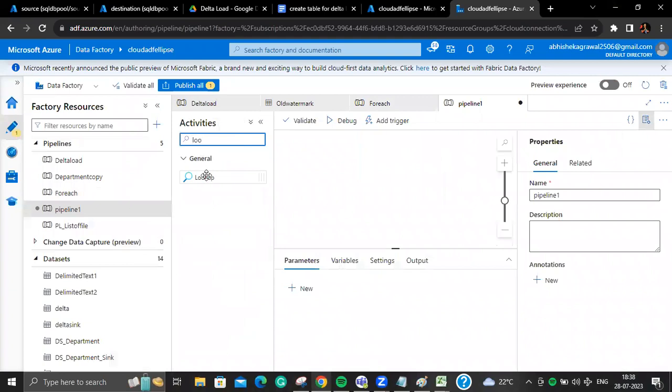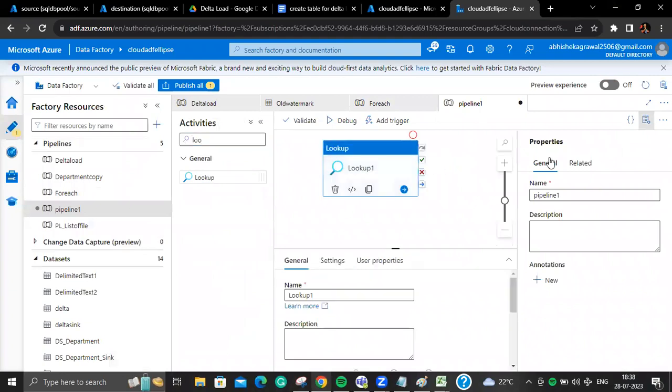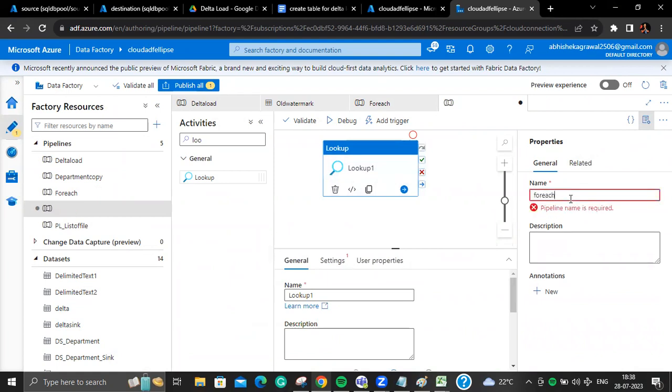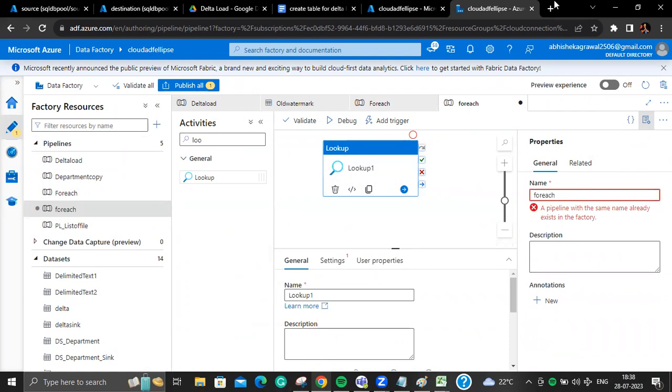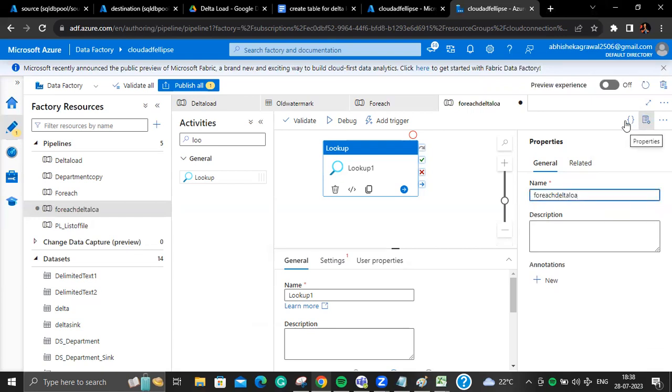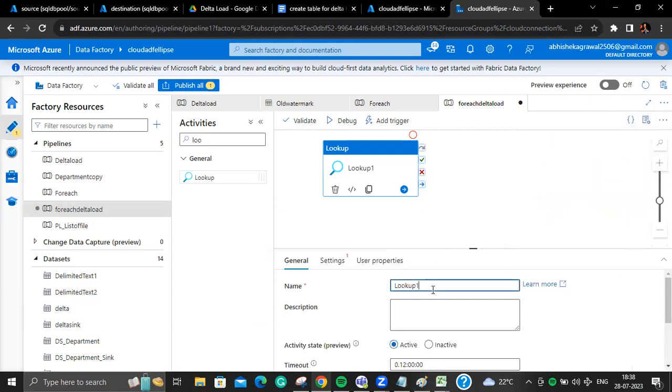Now I will make the pipeline. Here I will paste the lookup activity, and then here I will write this for each delta load, lookup metadata.